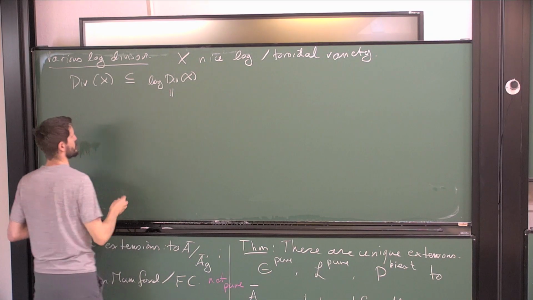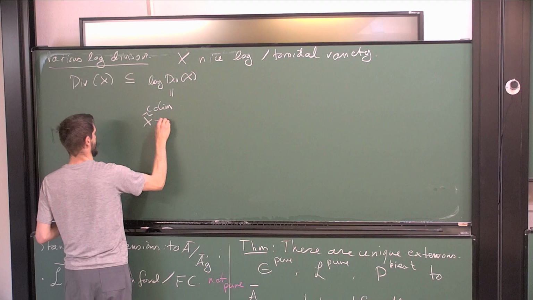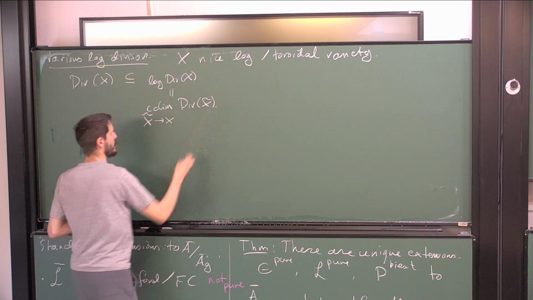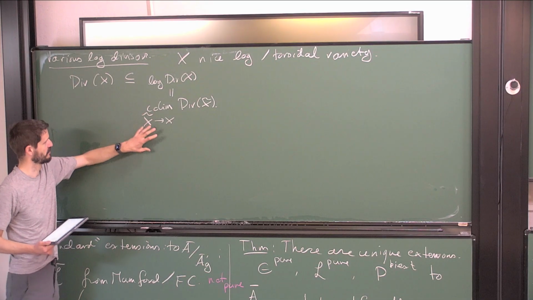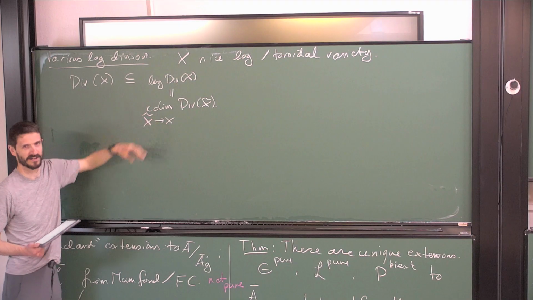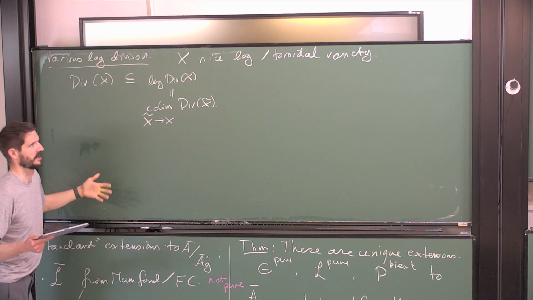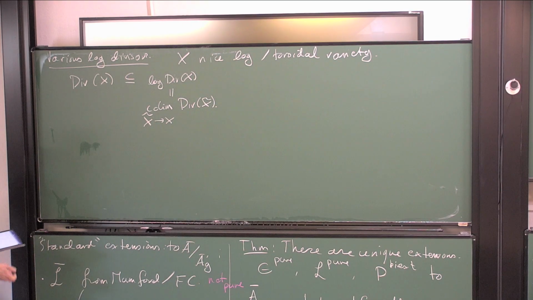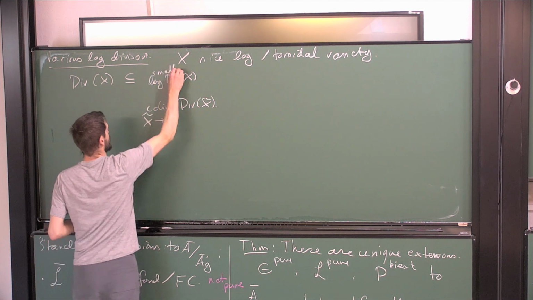And this is defined to be the colimit over all log blowups x tilde to x of the divisors of x tilde. And so the way I want to think of this is that an object of this is a pair of some toroidal blowup of x and some divisor on that toroidal blowup. And then I will say things are equal if they become equal on a common refinement. So I take this big collection modulo an equivalence relation. And this I want to call the small log divisors.